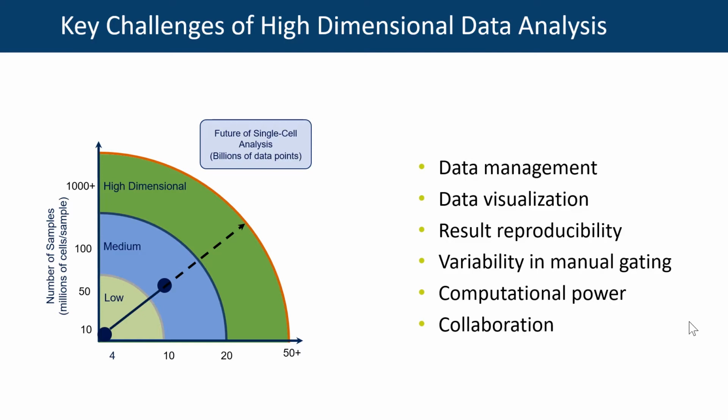We also have to think about computational power. When we're working with these large data sets, our computational power is going to need to increase with the amount of data that we're working with. And then also collaboration. Once I have all of this data, let's say that I want to share it with people. Let's say I find this really, really cool discovery. How can I share that with people? How can I make sure that the community is benefiting from my research?